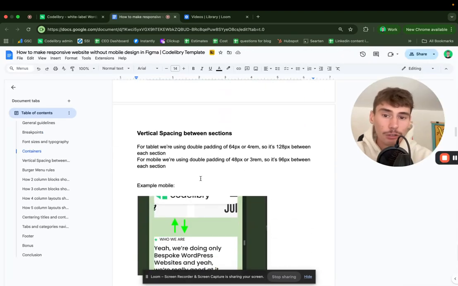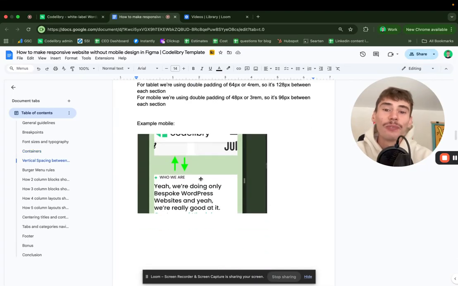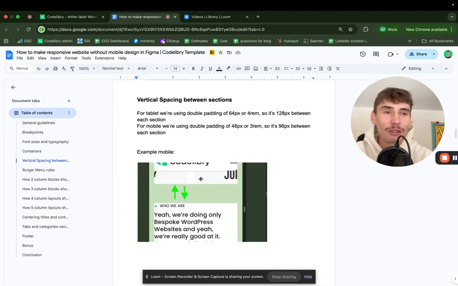Then vertical spacing between sections. If at some point, Mark, you'll be watching this video, your file really inspired me to create this thing. So what happened? One of our clients said, Vitaly, I really need a guideline for the devs, and for him, it should be 120 pixels. So the perfect comprehension of spacing between sections for the client was 120 pixels.